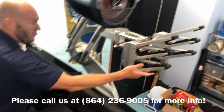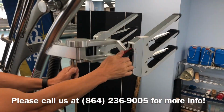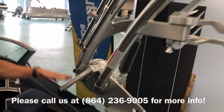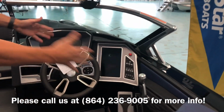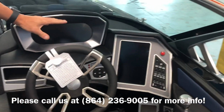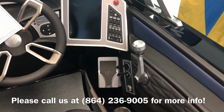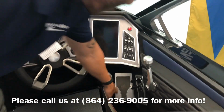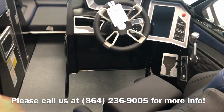This boat's equipped with the Z4 racks, swivel in and out very easily, nice clamping racks, and it's the easy fold down tower. Over here in the command center, we got the dual screen. Controls everything you want to do for surfing, wakeboarding, skiing. It's all just one touch control. And you got the new charging center right here for your phone, which is a really cool new feature.